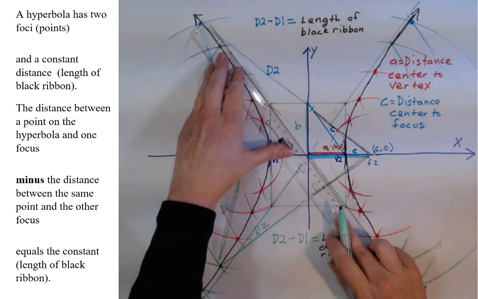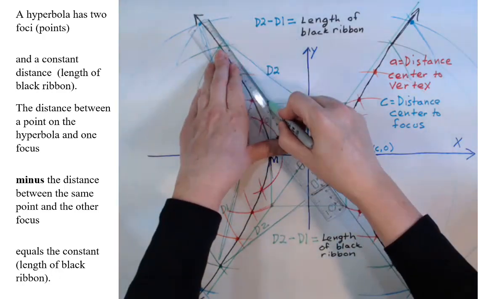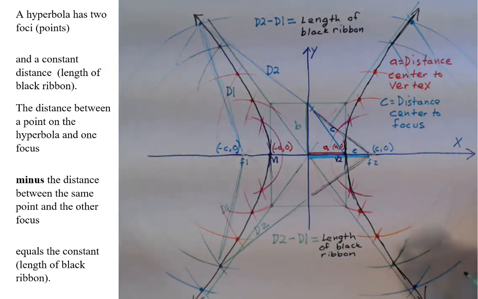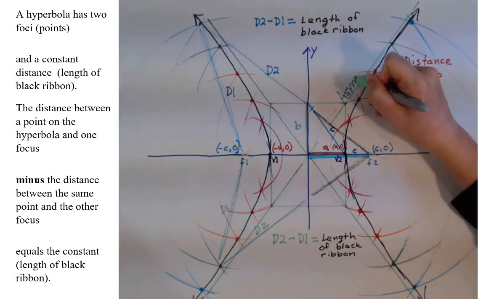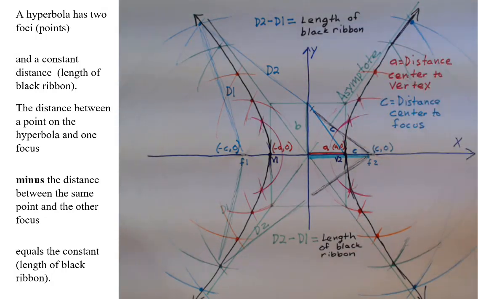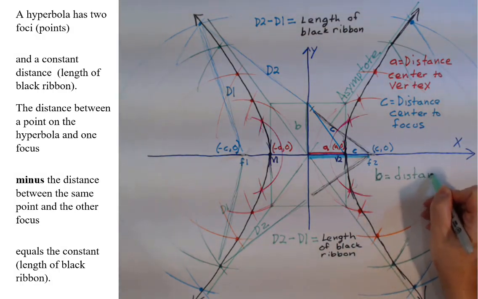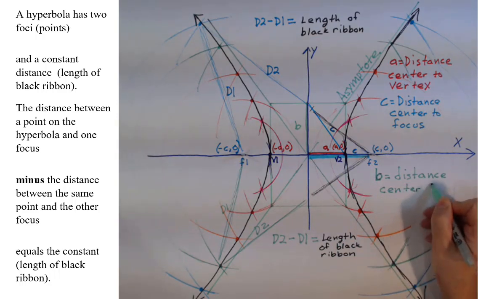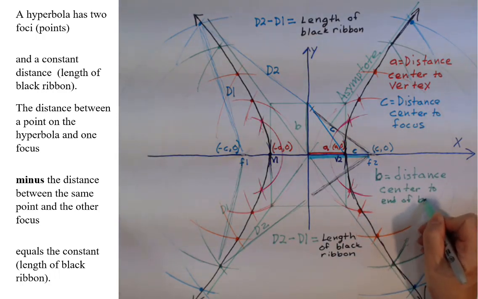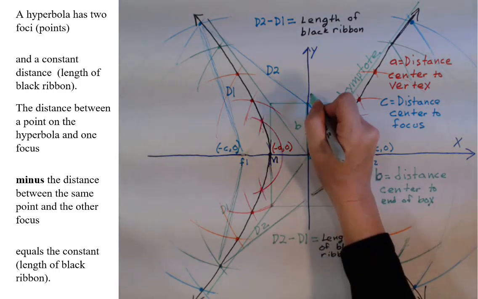The further out the hyperbola goes from its vertex, the closer it gets to one of these asymptotes. It never touches the asymptote, but it gets closer to the asymptote as it goes further out. If you're trying to draw a hyperbola, it can be quite helpful to know where the asymptotes are. That can save you a lot of trouble with colored ribbon and plotting points. So we're going to need to be able to find the value of b to know how far up the y-axis to go to draw this box.